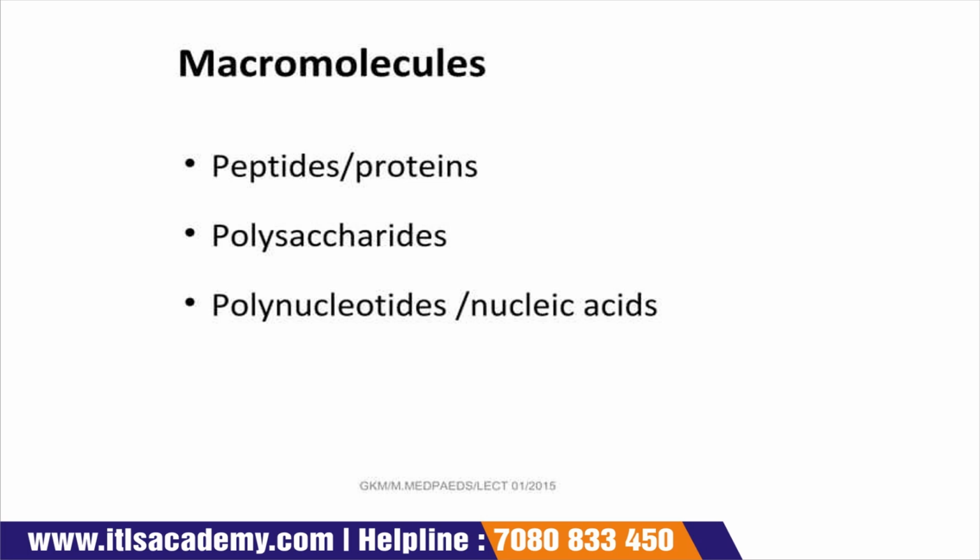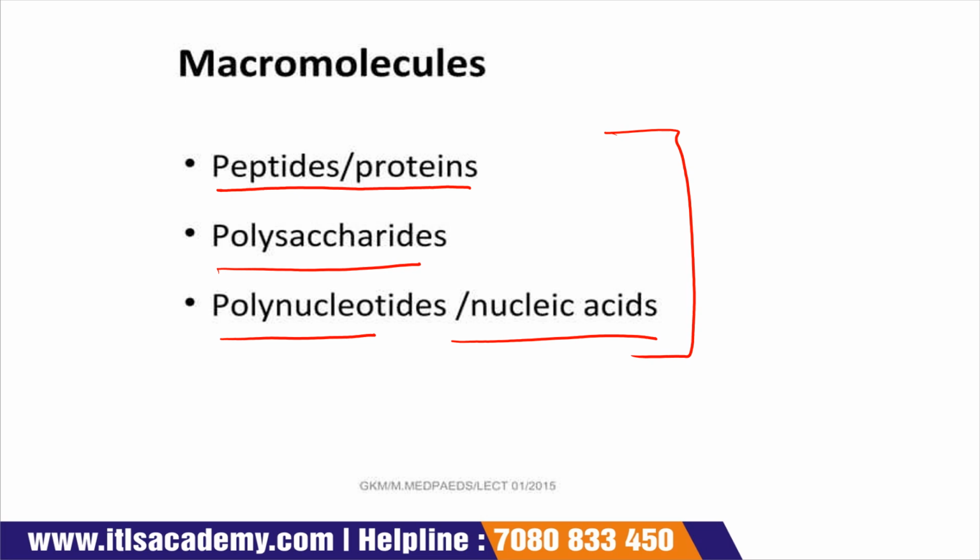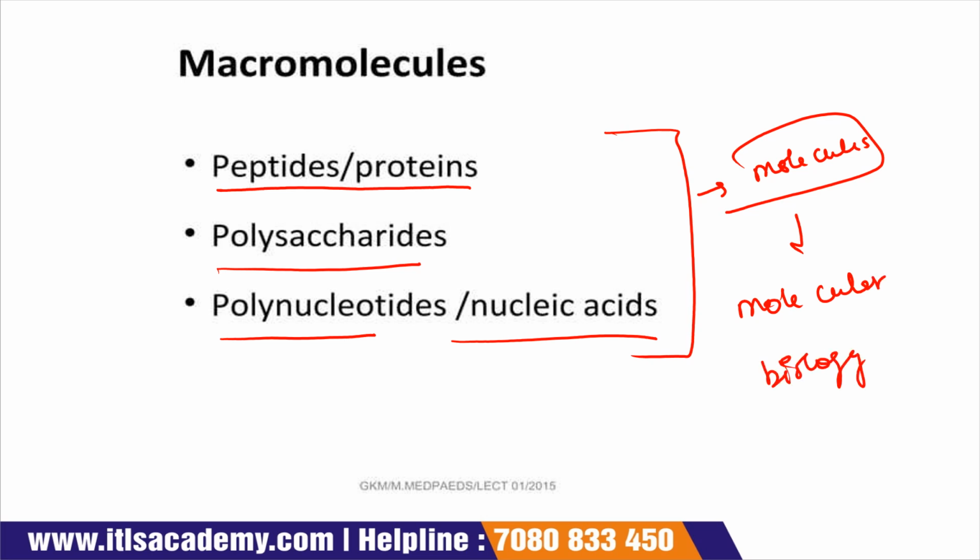Now come to the next slide. Macromolecules. Here, the macromolecules are peptides or proteins, polysaccharides, polynucleotides, or nucleic acids. The study of the interaction of these macromolecules with the molecule is called molecular biology, and also the structure and composition of these macromolecules: peptides, polysaccharides, polynucleotides, and nucleic acids. Now come to the next slide.